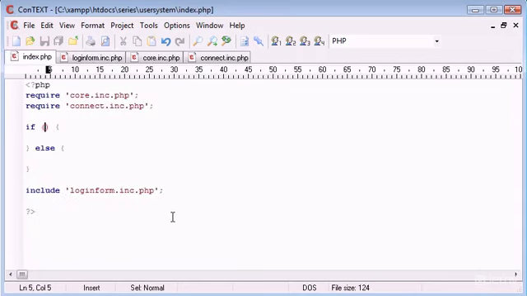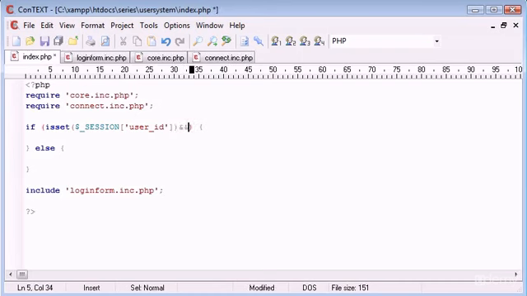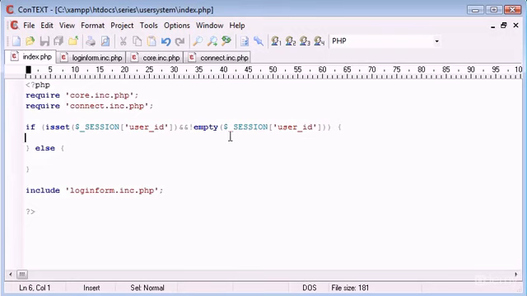So all we need to say is if isset $_SESSION['user_id'] and not empty $_SESSION['user_id']. So for any reason that a session called user_id has been set and it's not empty, then we run this code. We say, is it not empty, because we need it to contain a value.